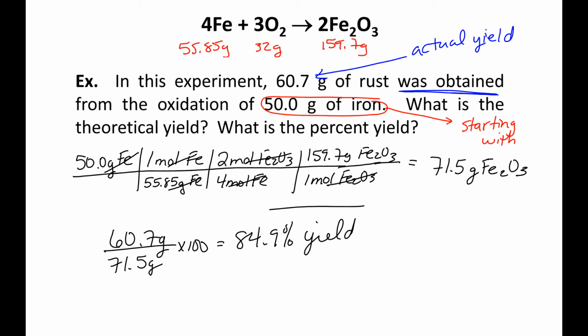This 71.5 is our theoretical yield, by the way, our TY. If you want to see this using the three-step method, ask me tomorrow in class and I will do that for you. But otherwise, try the three-step method and see if you can get the 71.5 grams. So the three-step method would be taking this 50 grams of iron, dividing by the molar mass to get moles of iron, then doing the mole-to-mole conversion from iron to iron(III) oxide, or rust. And then take those moles and multiply by the molar mass of rust. So hopefully you can follow that.